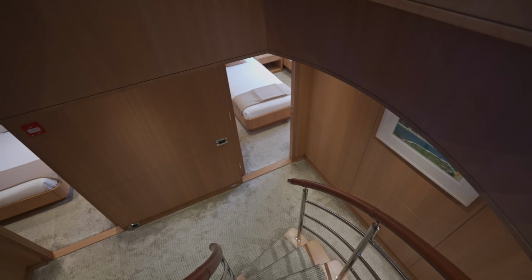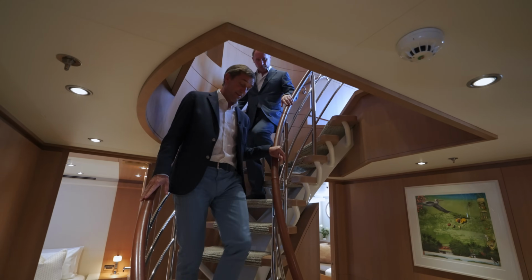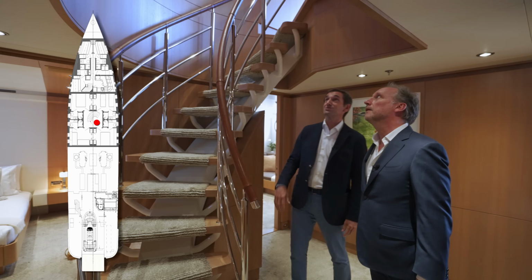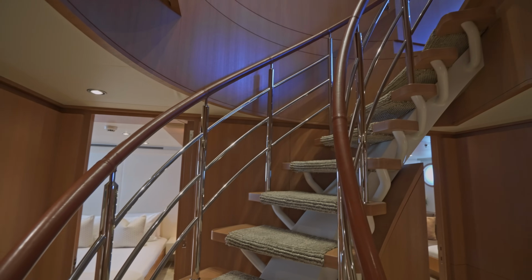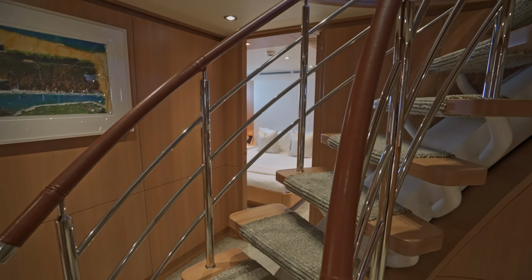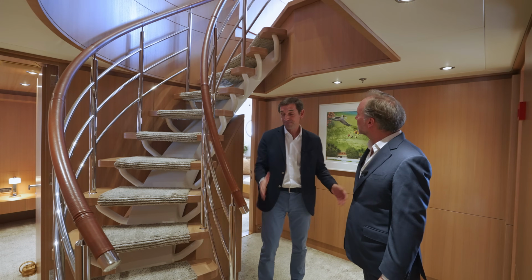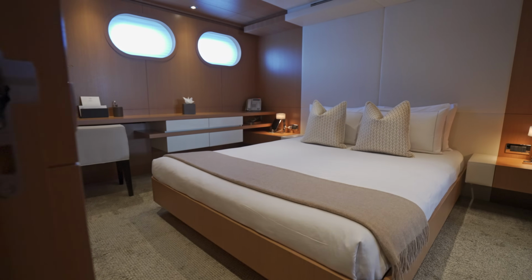So we're now going to the guest area through, as you can notice, a beautiful staircase, which you would normally see on a much larger vessel. It's a beautiful piece of art. Actually, I'm glad that you said that, because it's so easy to go down the staircase into the stateroom without taking a moment to look up. Indeed. And that actually leads to a very big foyer that distributes four equal size guest areas, which have their own particularity, which we will talk about in a minute.